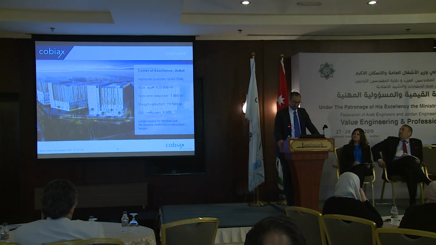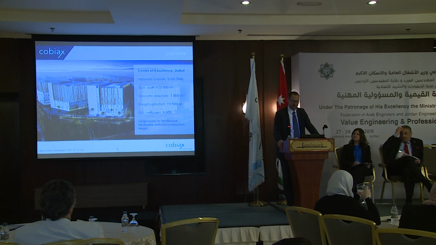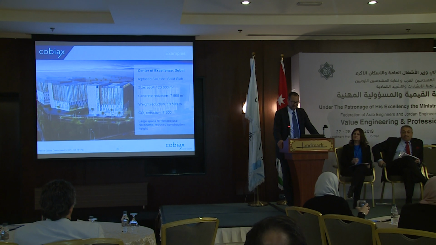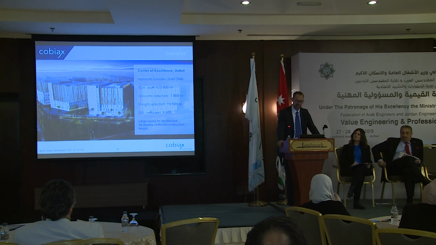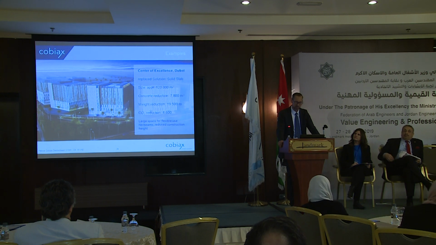One project that is right now under construction in Dubai, it's a center of excellence, it's a hospital. The solid slab has been replaced in this case. It's a project with more than 120,000 square meters and a concrete reduction of 7,800 cubic meters. And in sum, we have got a weight reduction of nearly 20,000 tons.